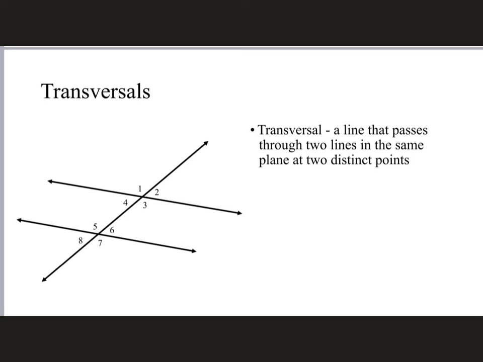If we add an additional line to our diagram that intersects one of the original lines in a new place, a transversal is formed. A transversal is a line that passes through two lines in the same plane at two distinct points. Here we see the transversal highlighted. Since the transversal intersects multiple lines, new angles are formed that have their own angle pair relationships. Not only are there new linear pairs and vertical angles, but additional angle pair relationships are formed between these two intersections.